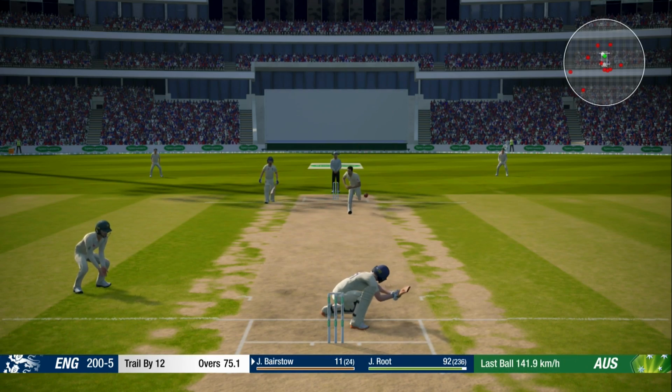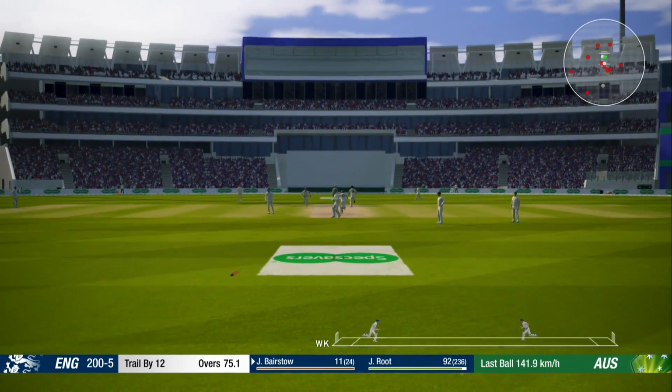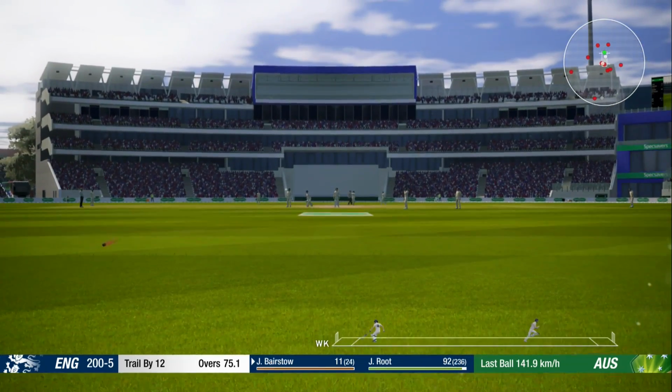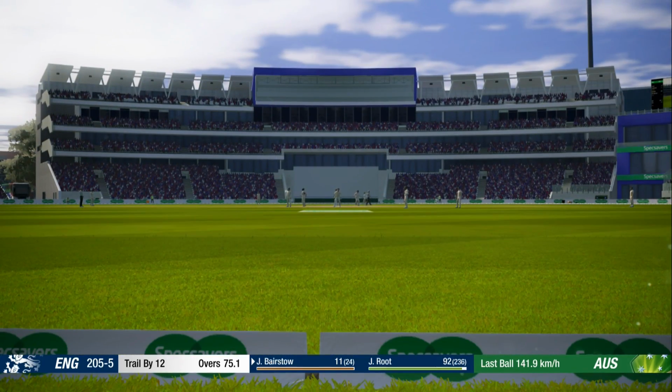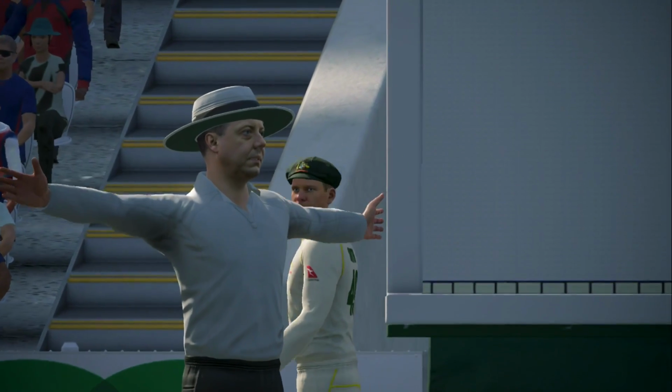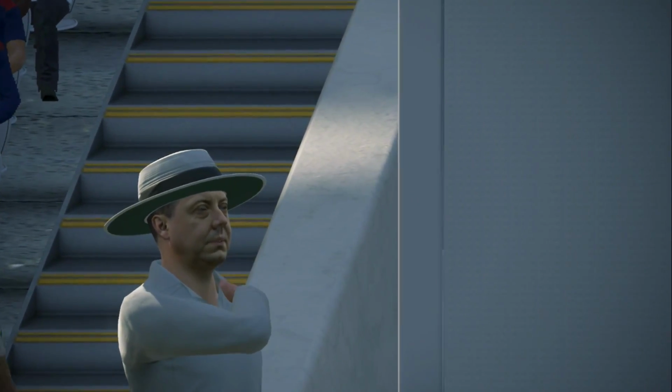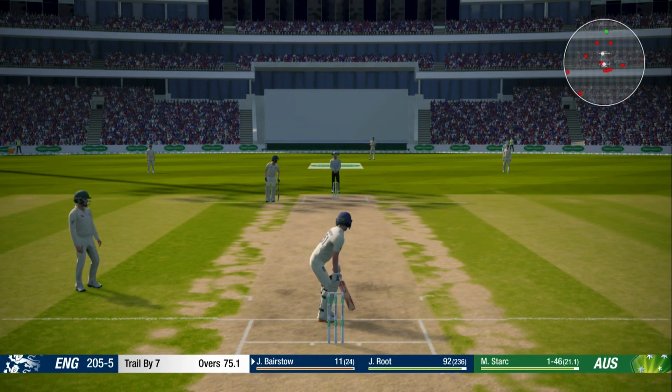Can we get it away? It's a short one, so we'll duck, and that's gone over the wicketkeeper as well. What a nice surprise that was. I'm not sure if it'll reach the boundary. It has beaten the fielder there in the end, so we're going to get 4 wides. A brilliant start to the over without having to play any risky shots.